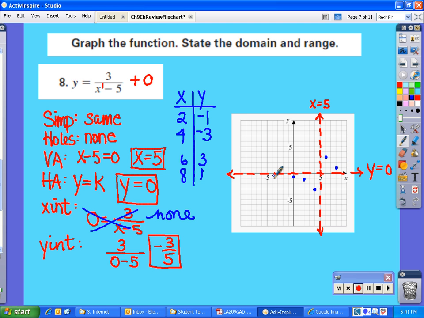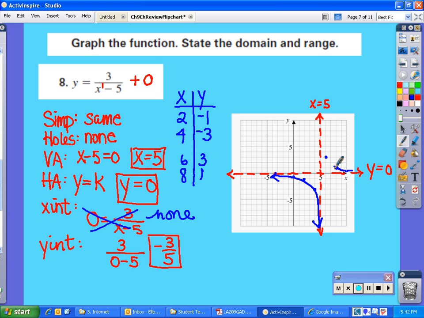Remember that our graph is a hyperbola. It has 2 branches that are on the diagonal of each other. Each of these branches has to go through the points that we've found and approach the asymptotes. Notice we do not cross the asymptotes. If it looks like your graph touches, that's okay, but never allow it to cross.